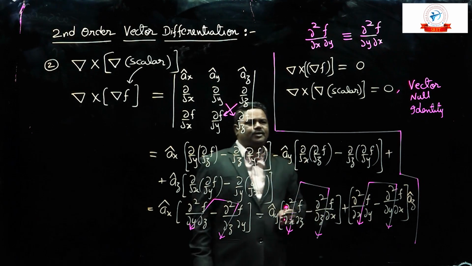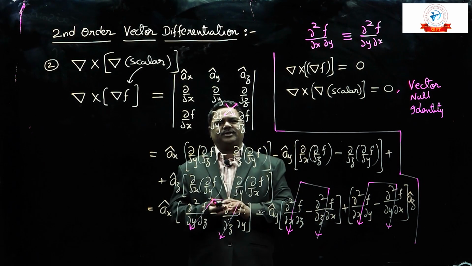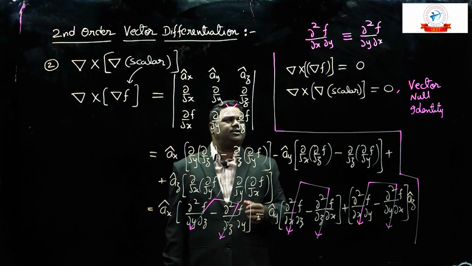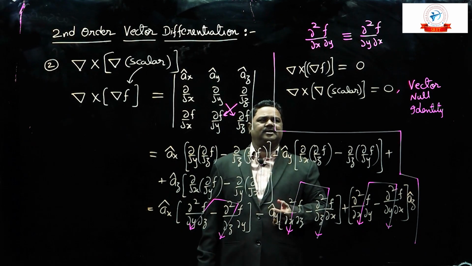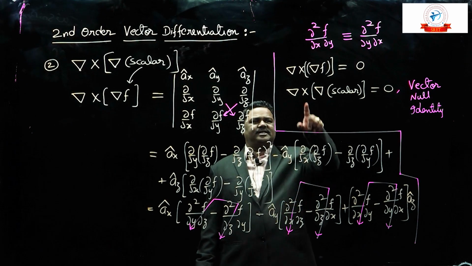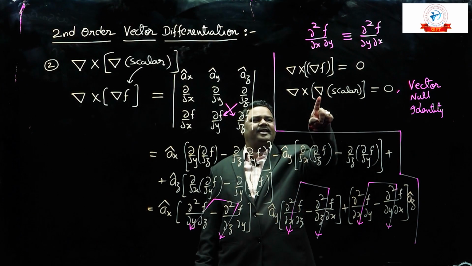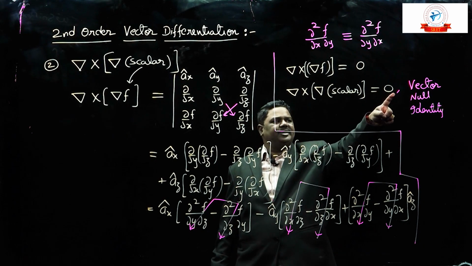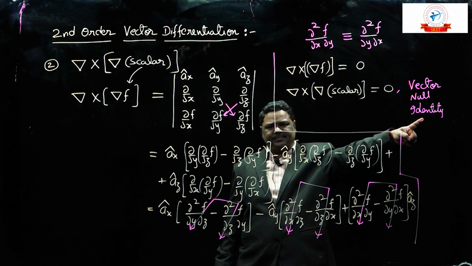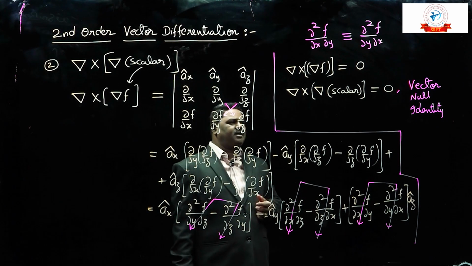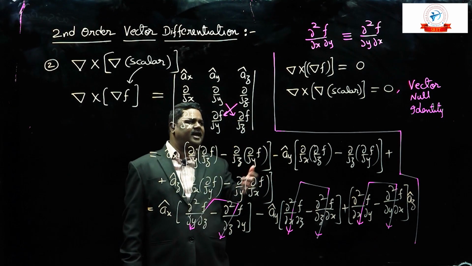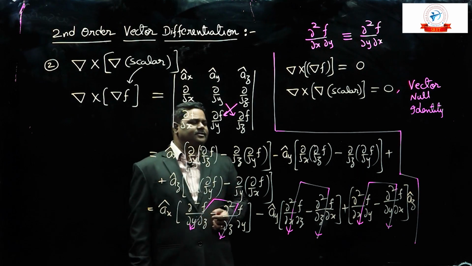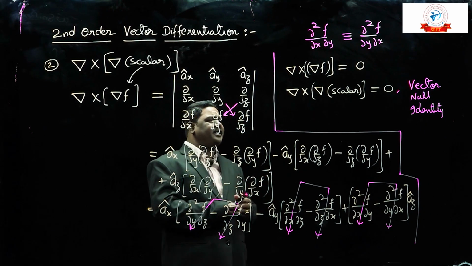This is a very important one. This is the second valid second order differentiation, which is named the null identity. Many times it appeared in exams as a word statement. The word statement is: the curl of gradient of any scalar is always equal to 0, which is called the vector null identity. Whenever we get this combination of equation in electromagnetic fields, we directly put it as 0 according to the null identity. The same statement can also be written in some other form.